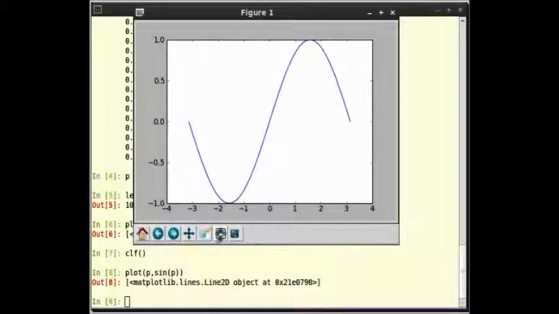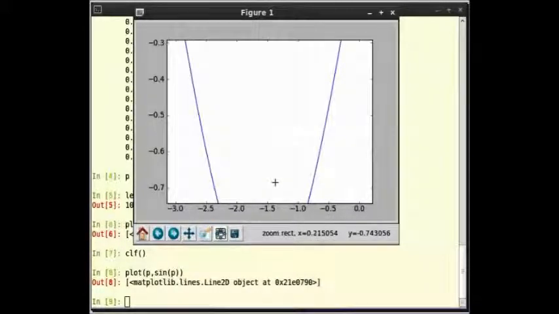Left of the save button is the slider button, by which we can specify the margin. Left of this is the zoom button, by which we can zoom into the plot. Just specify the region to zoom into. The button to the left of it can be used to move the axis of the plot.